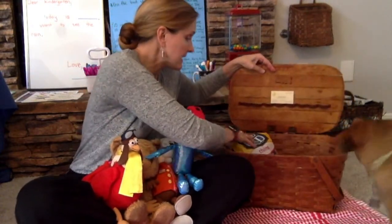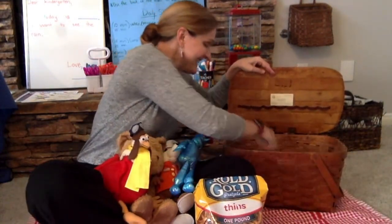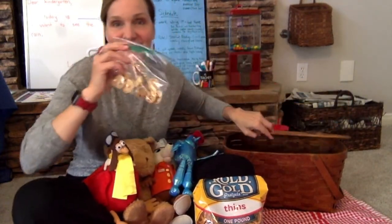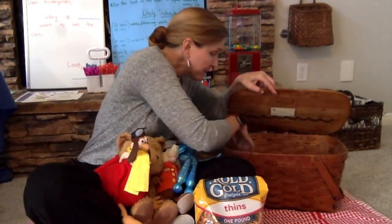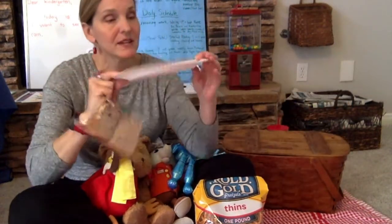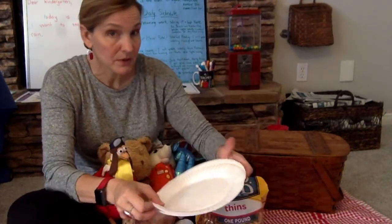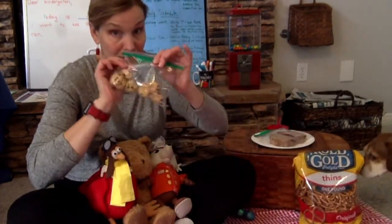Inside my picnic basket, I have pretzels, banana. It's my dessert, chocolate chip cookies. That's not my power food though. My power food is right here. And it's a nice peanut butter and jelly sandwich that I will eat on my plate. Now, what's nice about this plate is it has to do with our art this week too. So I'll put my sandwich on my plate. This is my snack. This is dessert after my power food. And always a little fruit, banana.